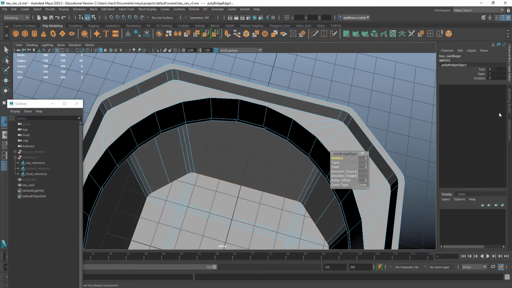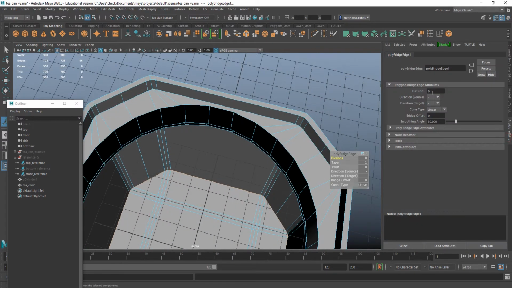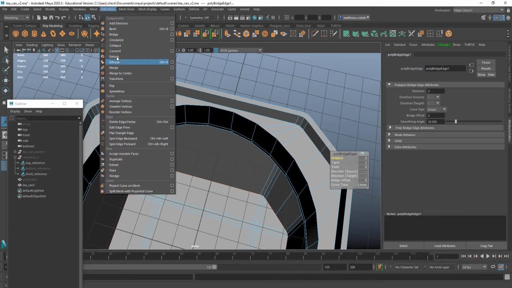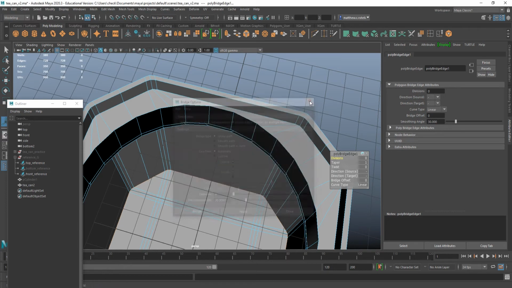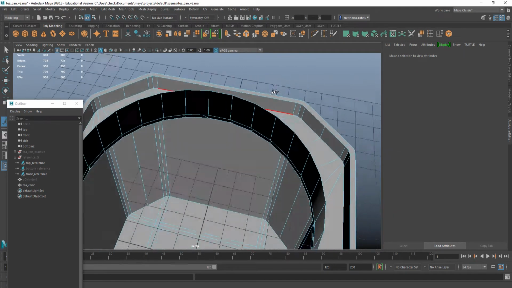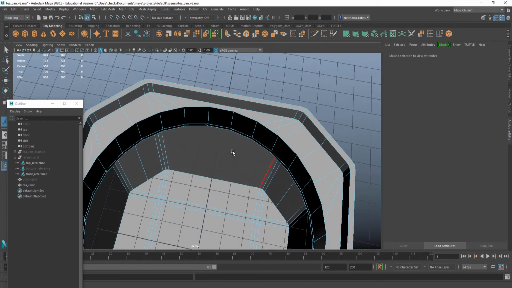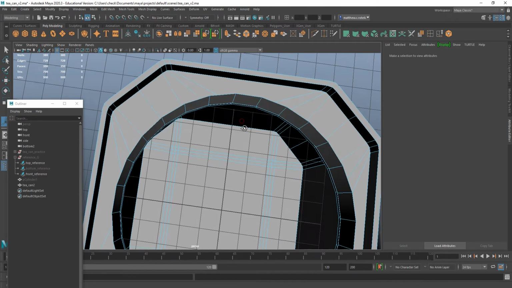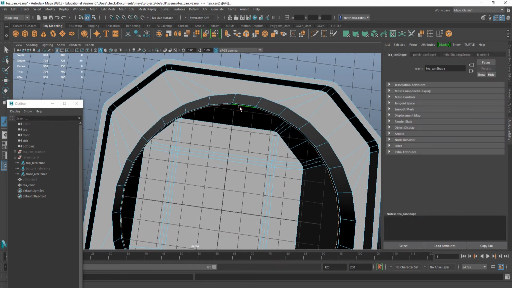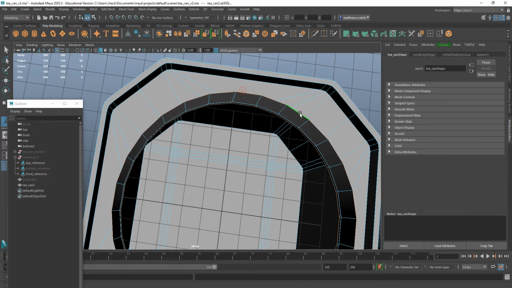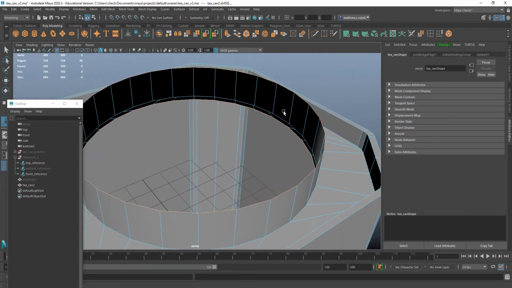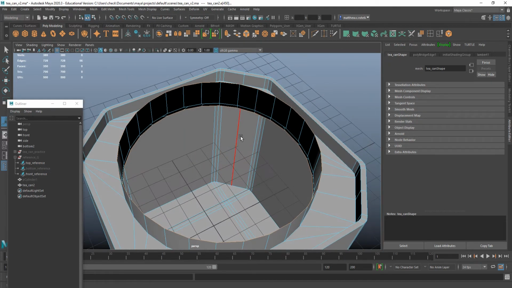You can adjust your divisions in your attribute editor, and you can adjust them ahead of time by opening up your bridge options. But regardless, I don't have any set. So everything's fine.